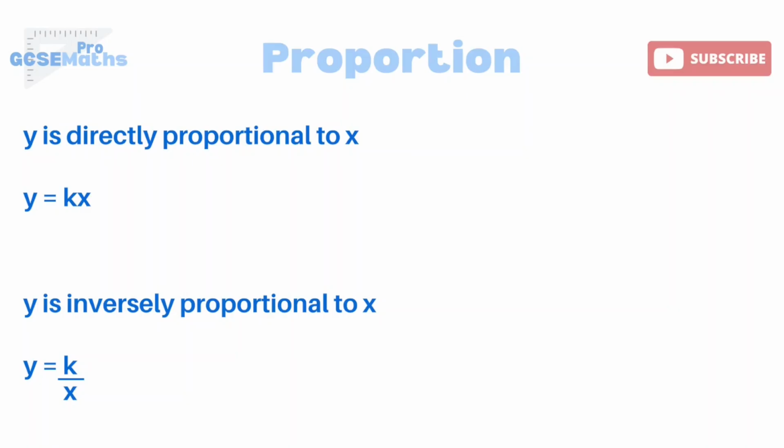As you can see, I've put both direct and inverse proportion here. If you have a question that says, and I've used y and x, but they could be any letters in the question, y is directly proportional to x, then the formula I need is y equals kx, or in other words, k times x. Now, k most of the time just represents what we call a constant. It's just a number. We're going to find out what that number is depending on each individual question.